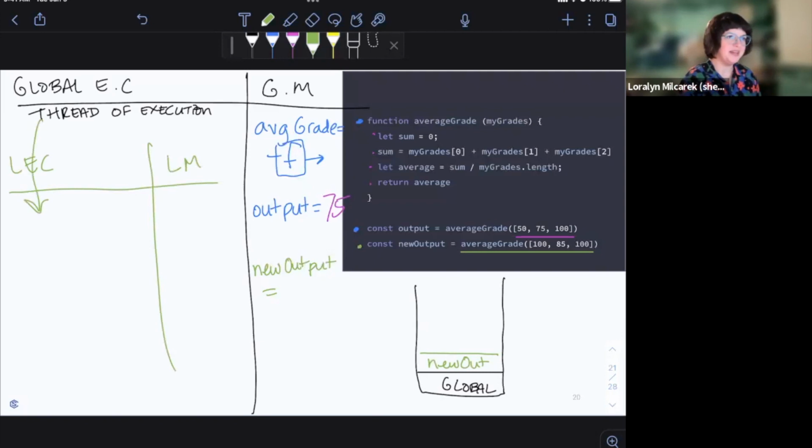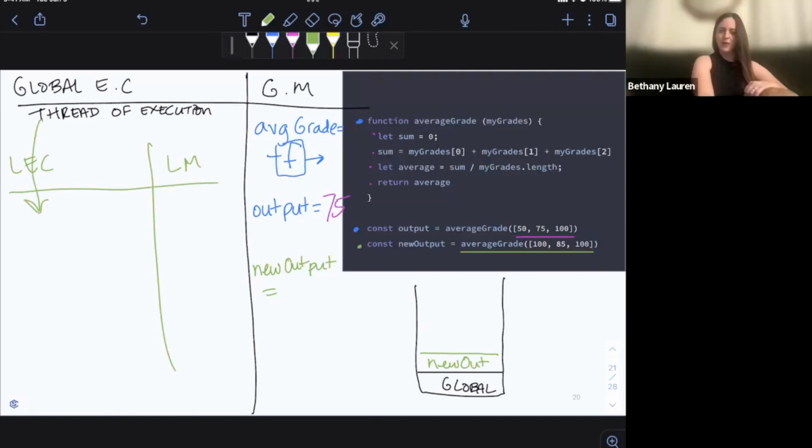All right, what's next? All right, so now we're going to go back to the top. Oh, though 100, 85, and 100 have been pushed into the local memory now. And then we're going to declare a variable called sum, which has the value of 0.